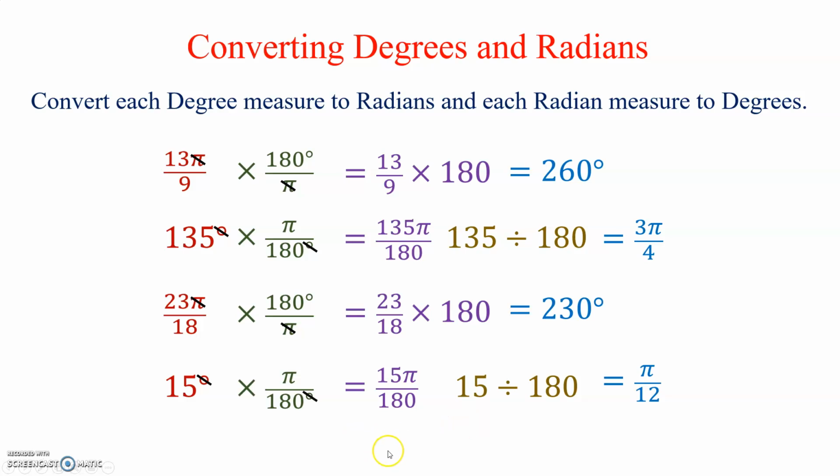Sometimes you'll see a substitution method, meaning this. We realize pi is the exact same thing as 180. So some methods say, well, if you see pi, simply substitute 180. And that would leave you with 13 times 180. So it kind of illustrates, this is the one I would multiply by 180. Again, you don't see any pi. Chances are divide by 180. So with every single one of these, it's either multiplying by 180 or dividing by 180. Awesome. Hopefully this helps as you do some practice.